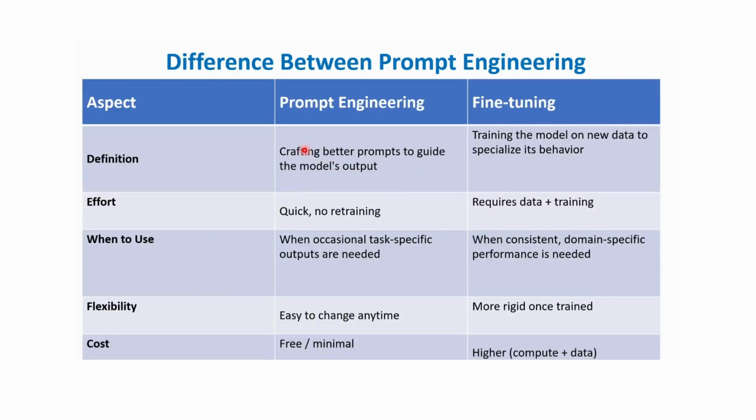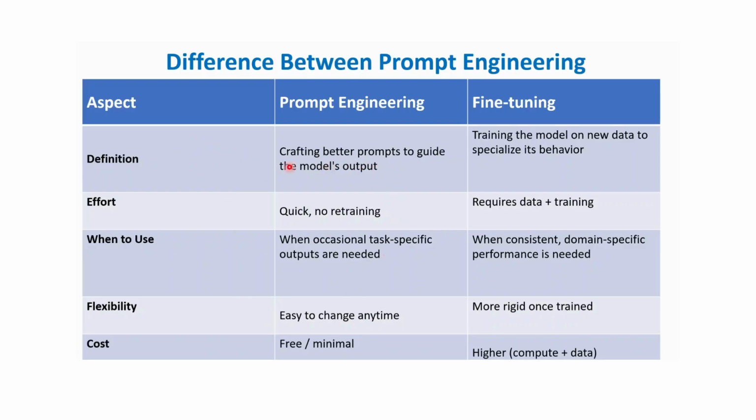Okay, so the primary difference between prompt engineering and fine tuning is that we do prompt engineering by tweaking the prompts, because sometimes the LLM may not be able to answer since the prompts are not proper and it is not able to capture the context better. But it's a domain expert in that particular domain, so it is enough to only tweak the prompt. That is prompt engineering. But if the LLM is not an expert in that particular domain, be it healthcare or HR or whatever, then we need to supply the domain specific details. That's the primary difference, but there are other differences we need to consider.